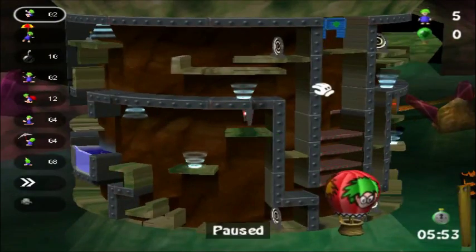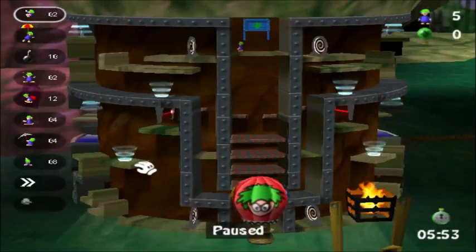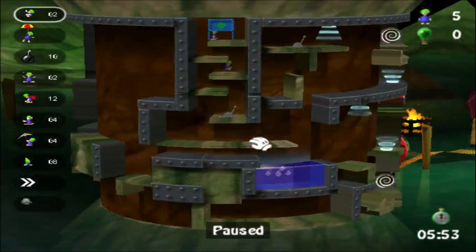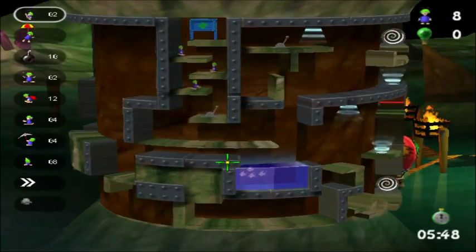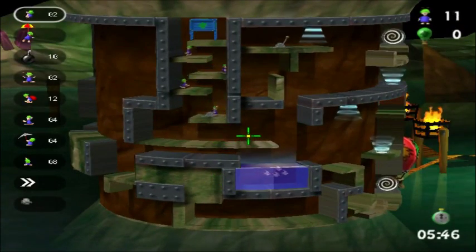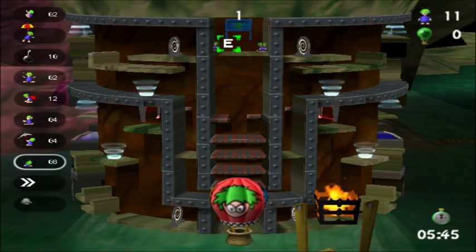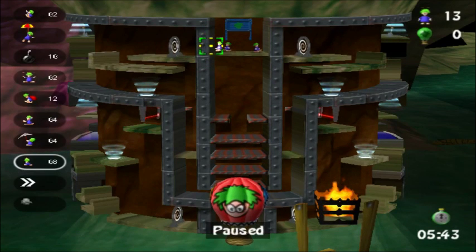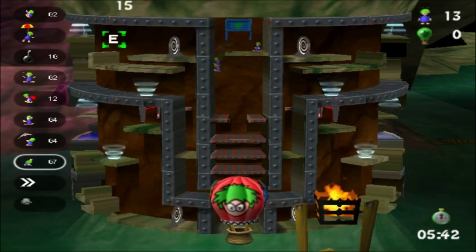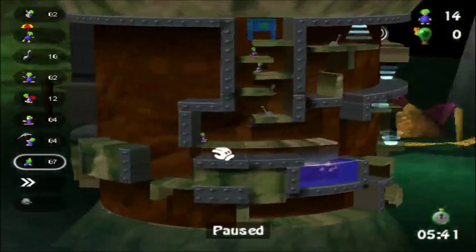Okay, so we got two hatches. We've got three hatches. One there, one in the middle. Well, it looks like we're gonna have to open all these trap doors at some time or another. So first up, what the heck do these levers do? Aha! Okay, so that'll give them a nice safe place to land.